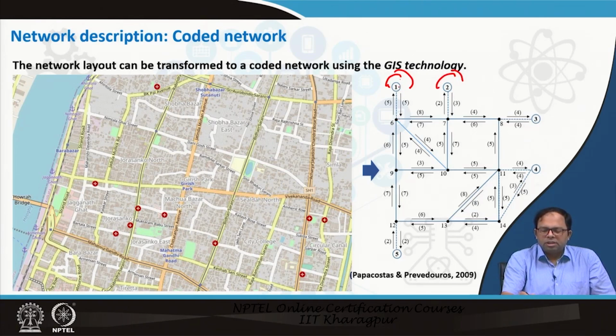So, a centroid zone is loaded immediately to a link. The link volume is 5 in this direction, and from 1 to 6 it is in this direction. Then from 6 to 7 the total link volume is 8, and from 7 to 6 it is 7, and so this is how we will code the entire network. This is the route network diagram that we prepare, and these are the impedances for each route in each direction.